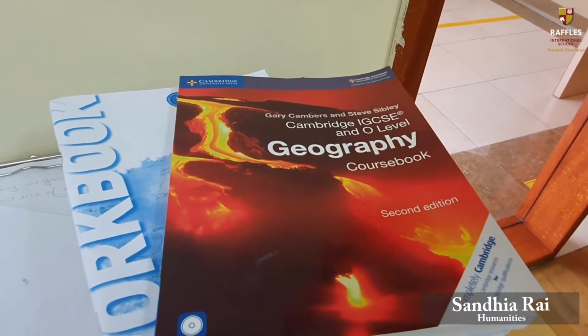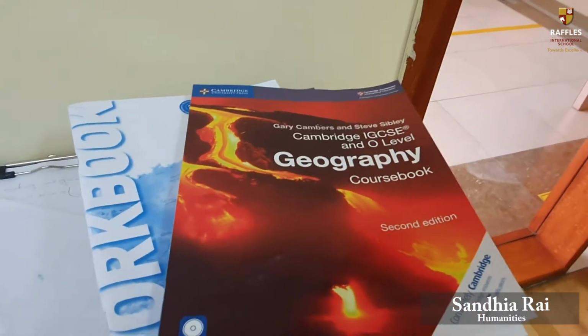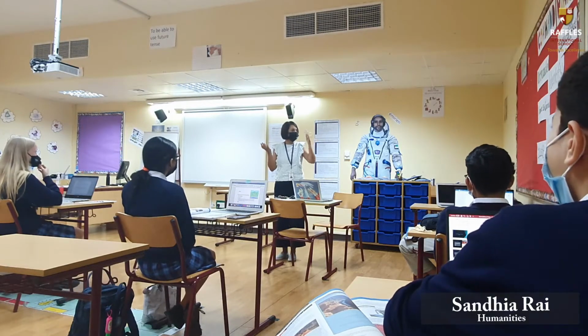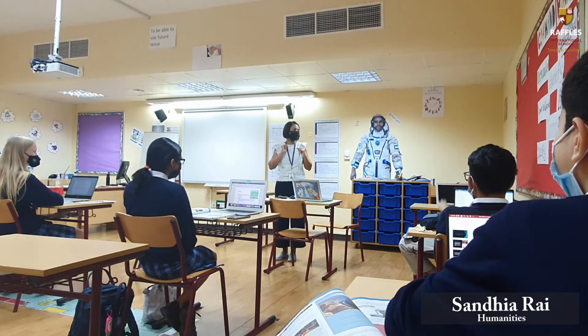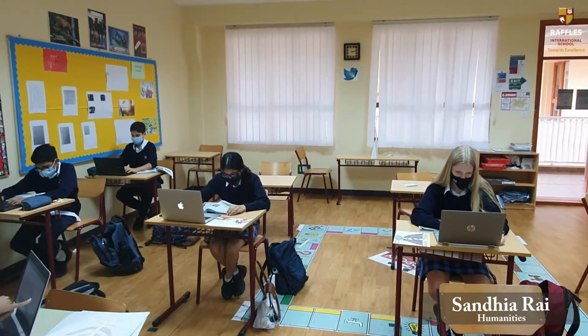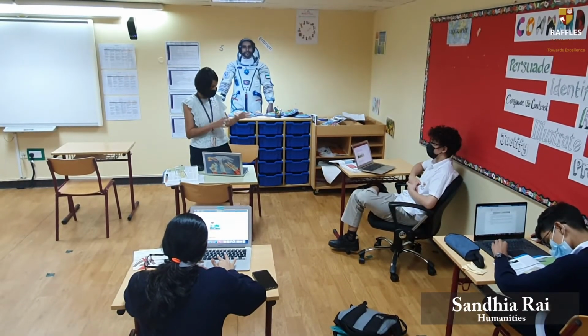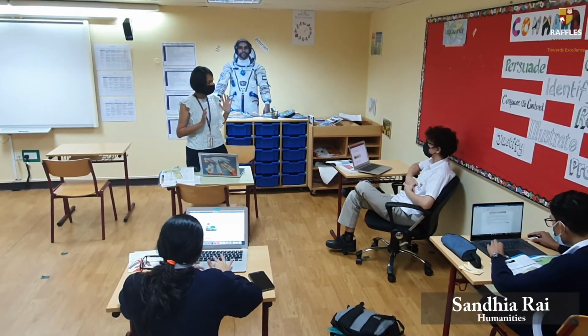Hi, my name is Miss Rai and I've been teaching IGCSE Geography in Raffles International School for the last couple of years. IGCSE Geography is made up of three components. The first component is about the human environment. In the human environment, we learn about population, settlement patterns. In the natural environment, we look at things like rivers, plate tectonics, and we study about the problems that these natural environments bring about, like earthquakes as well as flooding. In the third component, we are looking at geographical skills like topographical maps, how to read them, and how do we use all the different components and see them on the map itself.